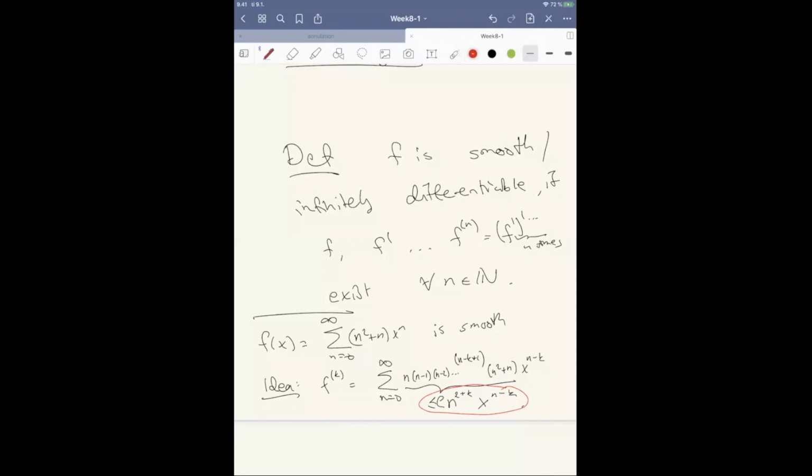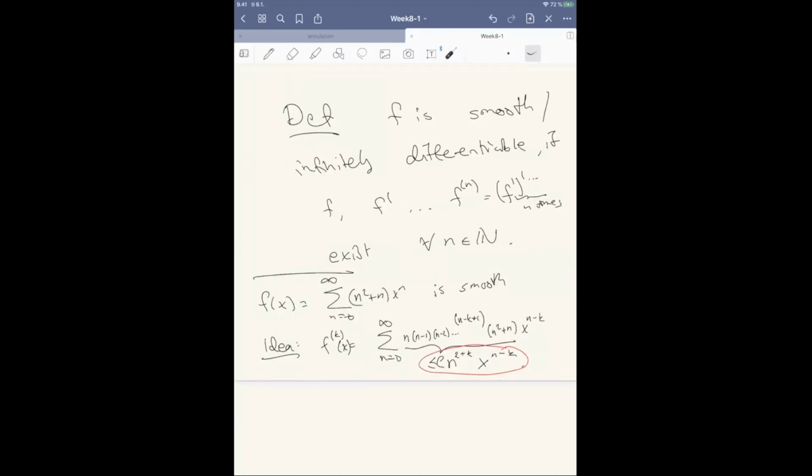Because if you differentiate this, what do we get? Every time, a power goes up front. So first we get an n, then we get an n minus 1, n minus 2. If we do it k times, we get up to n minus k plus 1 times the previous coefficient, and every time the power gets dropped by 1. So if we do it k times, it drops by k. Now, this is exactly like before. We have a polynomial.